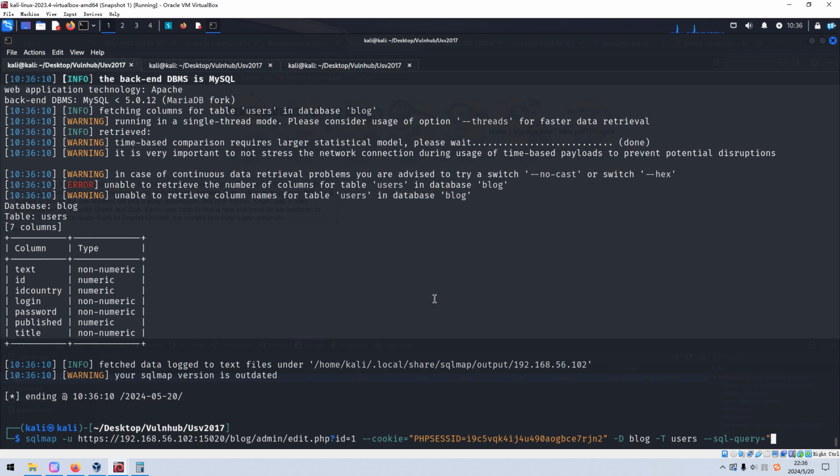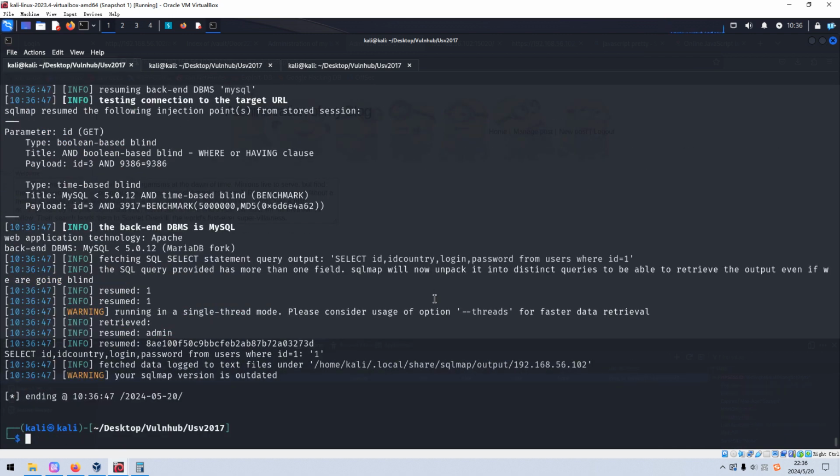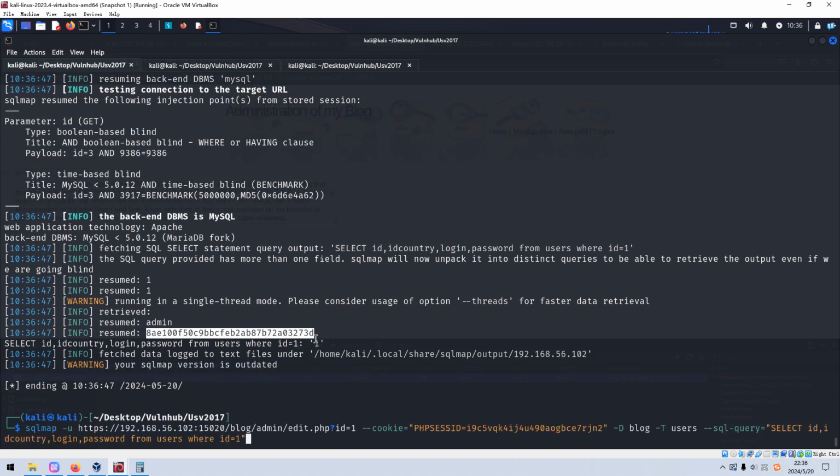So I want to get the select ID, country, login, password from the users table where ID is equal to 1. Press enter. Here we got the first one, got the username. Of course, I think in this case the password is useless. We already know the password.